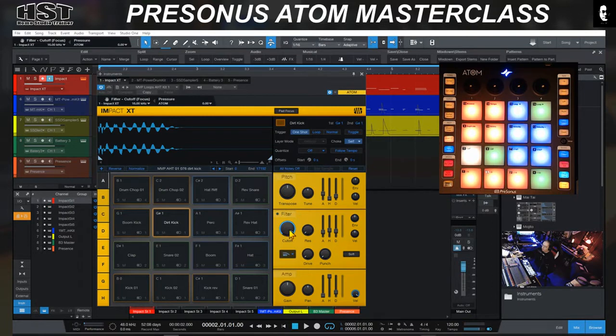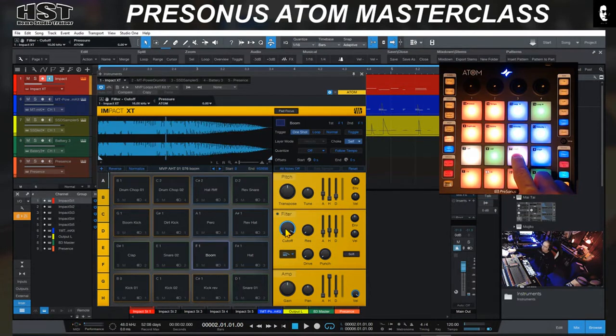Okay, we're going to try the filter. Now remember, you've got to keep an eye on this right here. If I go ahead and change the pitch, you can see I selected the transpose, and it changed in the command window here. I want to select filter, just like that, and then hit one of the pads to activate the pressure.